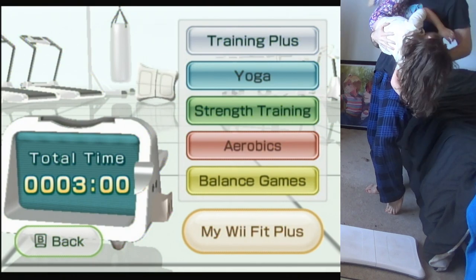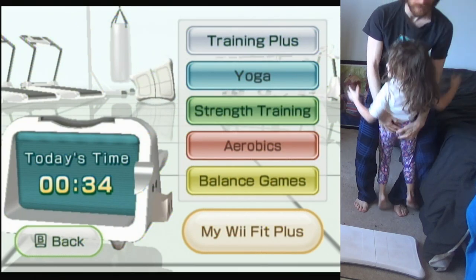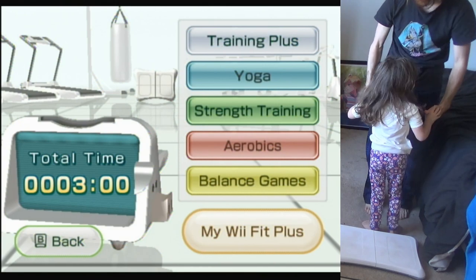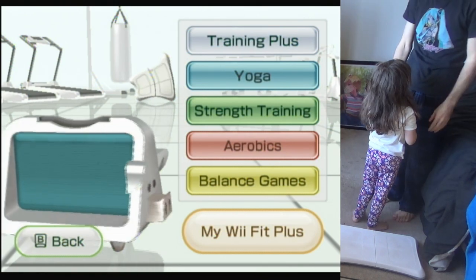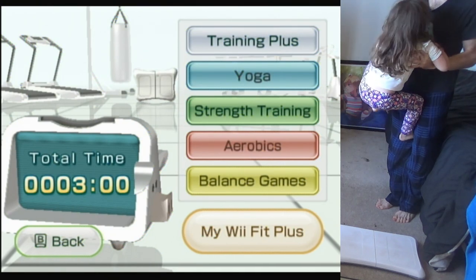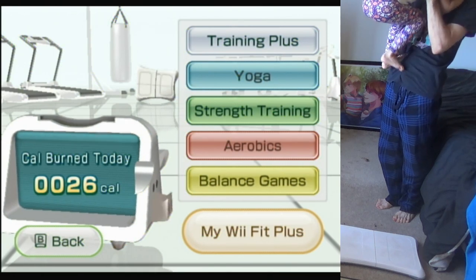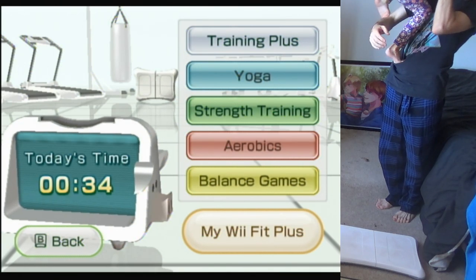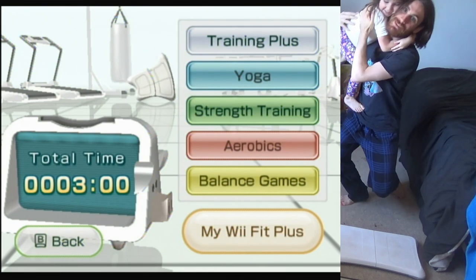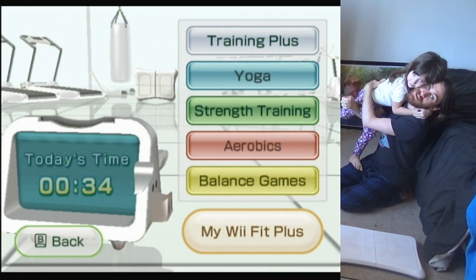She's climbing me upside down. Oh, she's climbing me like a monkey. Monkey climb. Climb you up on the camera. Oh, okay, she's going to climb me on camera. Ready? Go for it. Oh, she's going to get all the way to the top. There we go. She made it all the way up on top of me, folks. All the way up on top. All right. Bye-bye, camera. Bye.